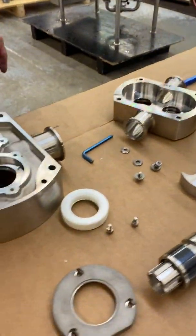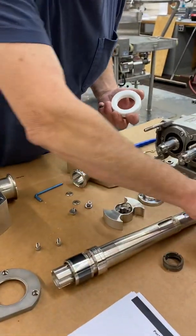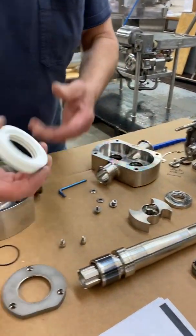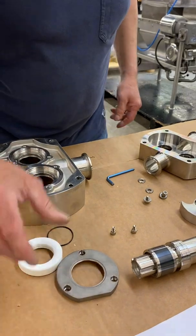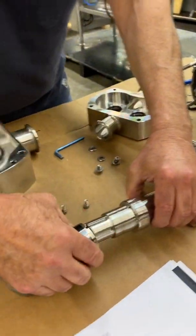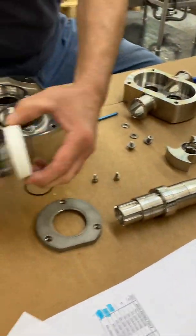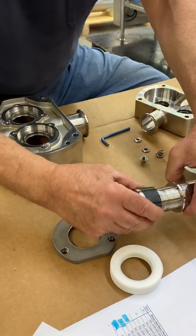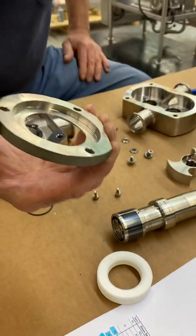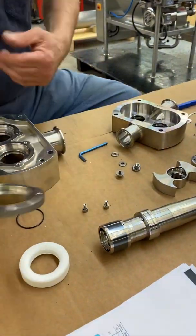Okay. Now let's take a look at the difference with the triple lip seal. So what parts do we have for the triple lip seal? Triple lip seal, you only have four parts actually. You've got an O-ring, you've got the labyrinth, the seal itself, and we have the ceramic. Here it is. I put that on the shaft already. The sleeve, ceramic sleeve. That's what the seal will ride on. And then you just have the back plate. You have to change the back plate on these as it's different. It has to fit this seal. But obviously on the other seal it's a different size.